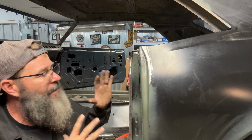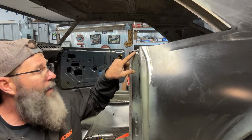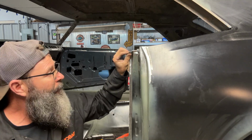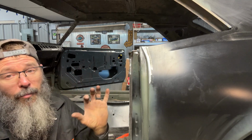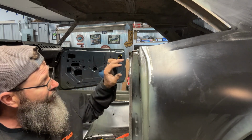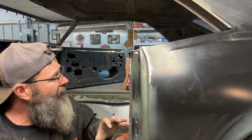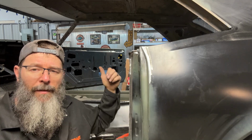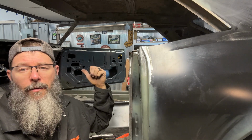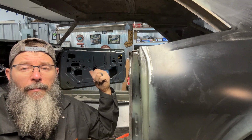That pretty much takes care of the driver's side. As I was saying, I got lucky and I found that piece, and did some more trimming, and I finally got it fit up in here, and it looks really, really good. It actually looks extremely close to what's on the car up front. So as I was saying earlier, I've got to do the exact same thing on the passenger side, with the exception that I've already fixed the door gap, the door and fender gap. So I don't know that I'm going to set up and film that over there.